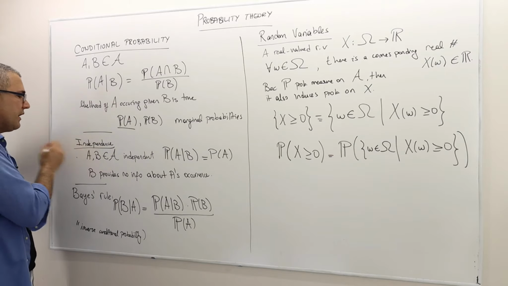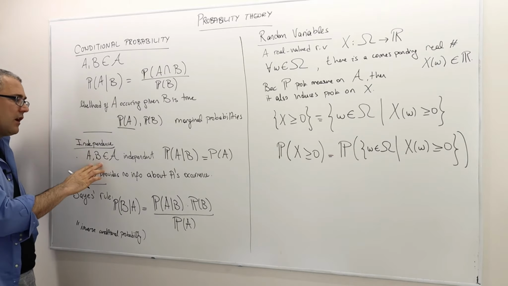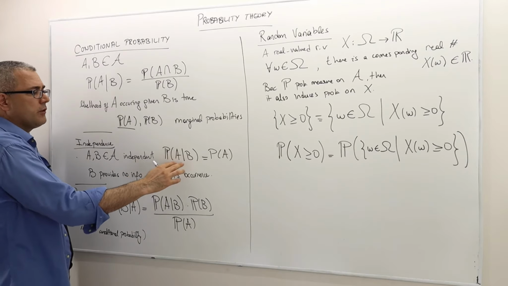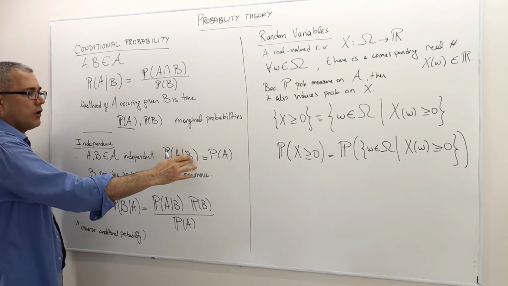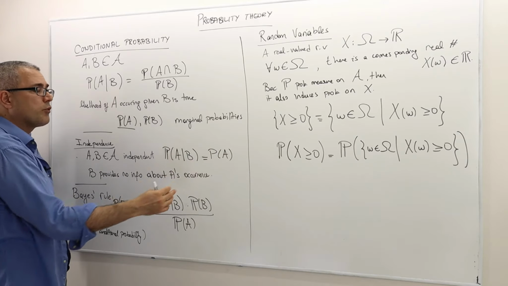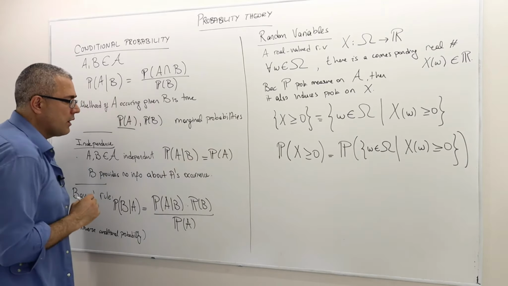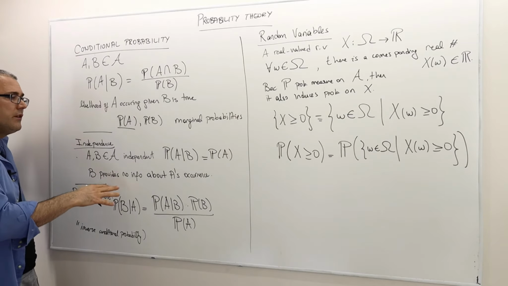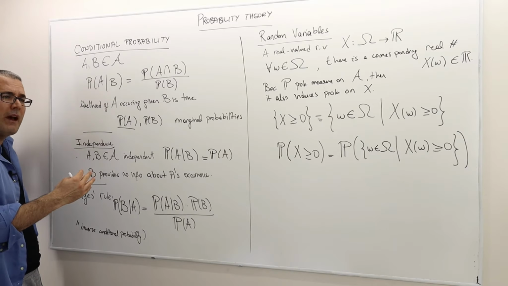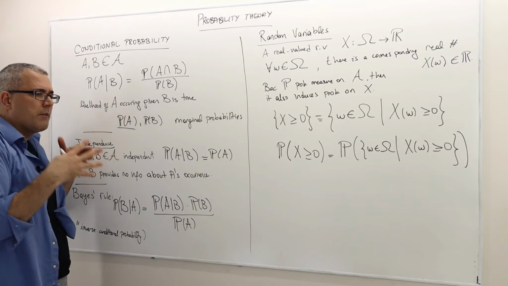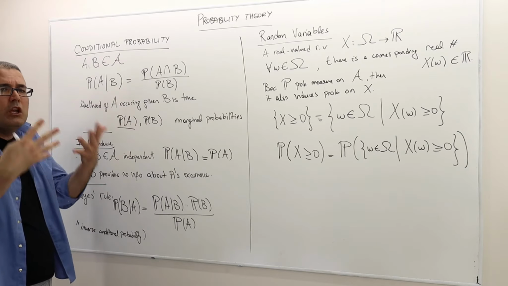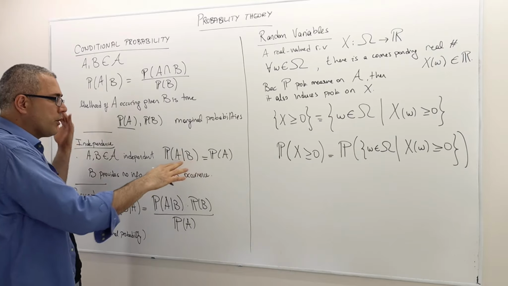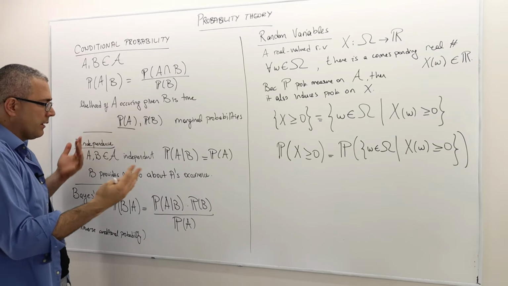All right, so what is independence? Two events are independent means the conditional probability of event A, conditional on B being true, is equal to the probability of A. What does that mean? That means B's occurrence provides me no information about the likelihood of A. So B's happening is not going to give me new information about A. Therefore, the probability of A and the probability of A conditional on B are going to be the same.